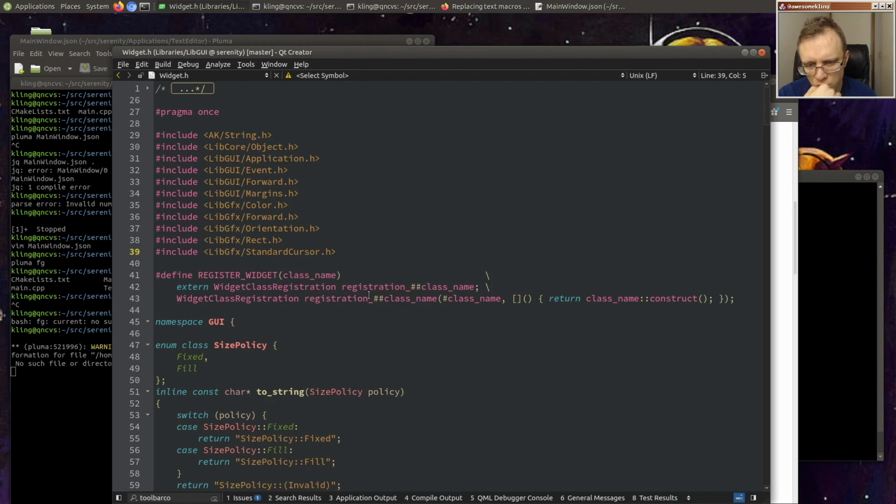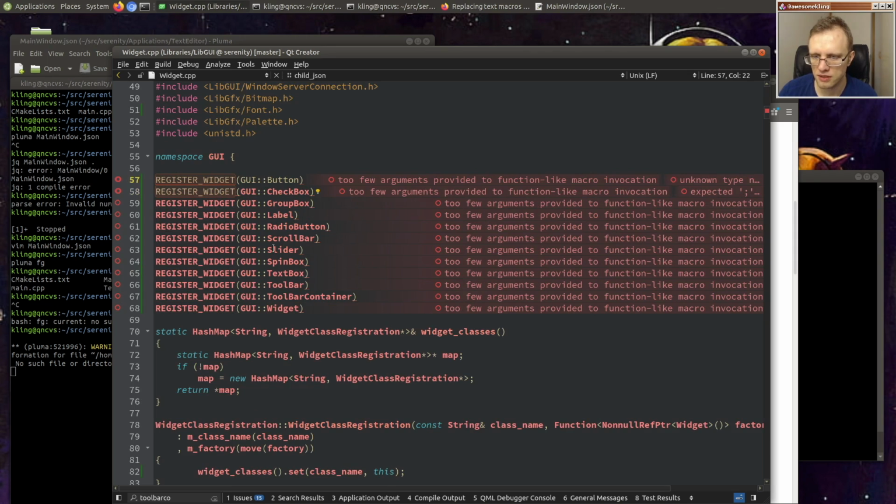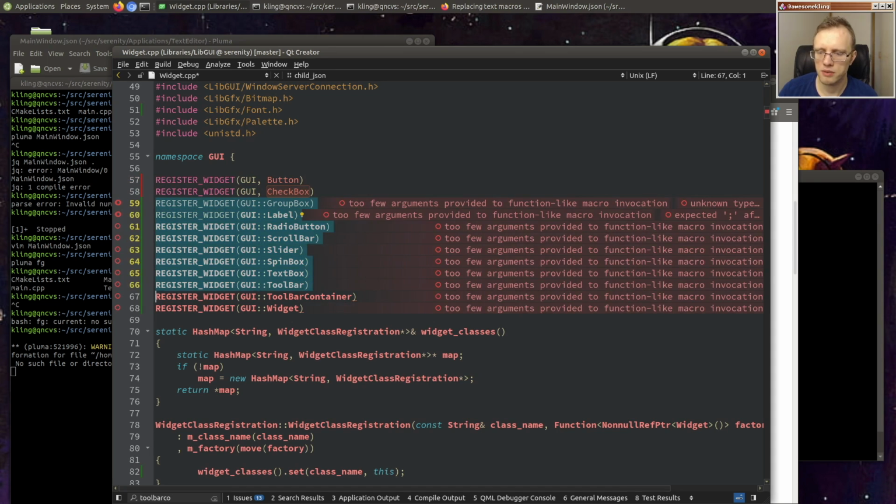So the issue here is that we're using the input class name as part of an identifier name, and because it has colons, then it tries to look at it like that. You know what? Let's just ask the user for help. I think maybe that's the best thing to do. Or we can even do this: namespace, namespace, and then we'll use the macro like this. I think that's fine. Yeah, we'll do it that way.